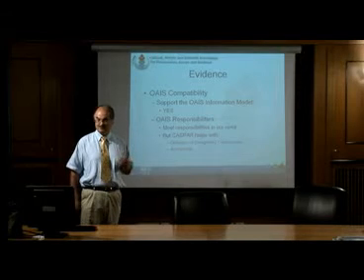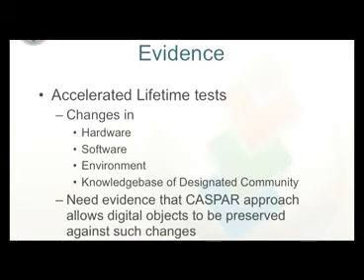So the first was OAIS compatibility. If you look at OAIS, what does conformance mean? It means you support the information model, which consists of the representation information, packaging, description, and all of those sorts of things. Yes, we certainly do. We have a lot to say about representation information, archival information packages, and so forth.